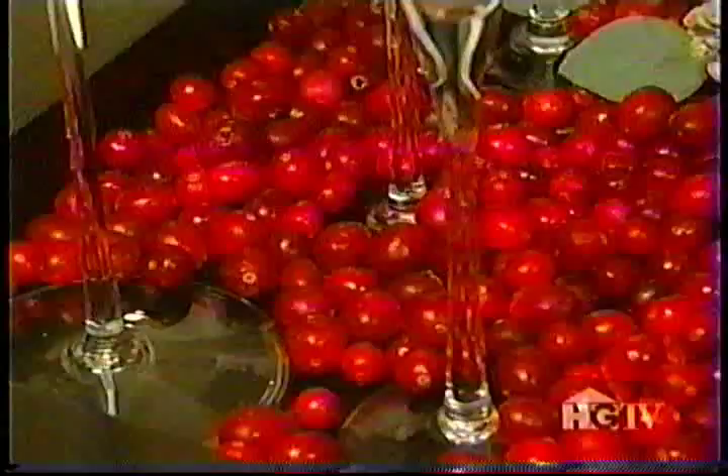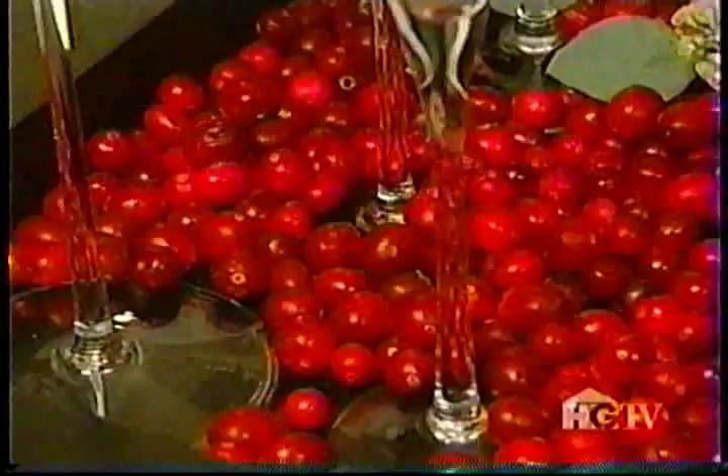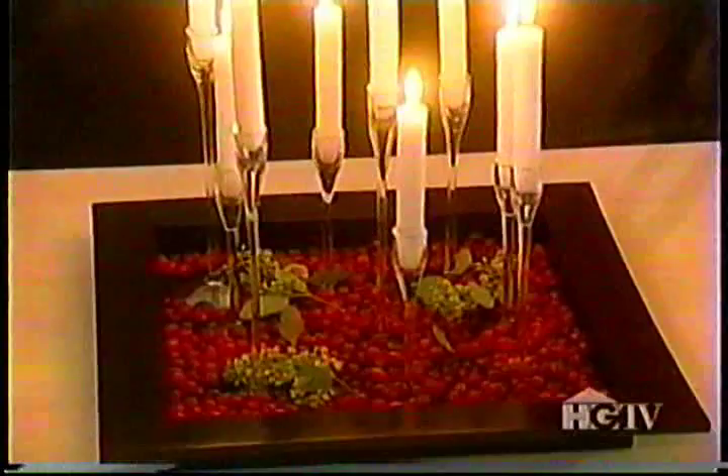It's just the layering of the same colors throughout the space — and nothing you're committed to, because the drapes clip on, the throw pulls off. It's a one-time thing; if you want it to last longer, you keep it; if not, take it down. The pillows were made by just wrapping beautiful red fabric and gorgeous ribbon around them — it makes them look like little gift packages. Here's a great holiday centerpiece idea: take a square tray, arrange different heights of glass candlesticks, fill the bottom with cranberries, and top off with a few green sprigs. The red color adds elegance and ties in with other seasonal accents.